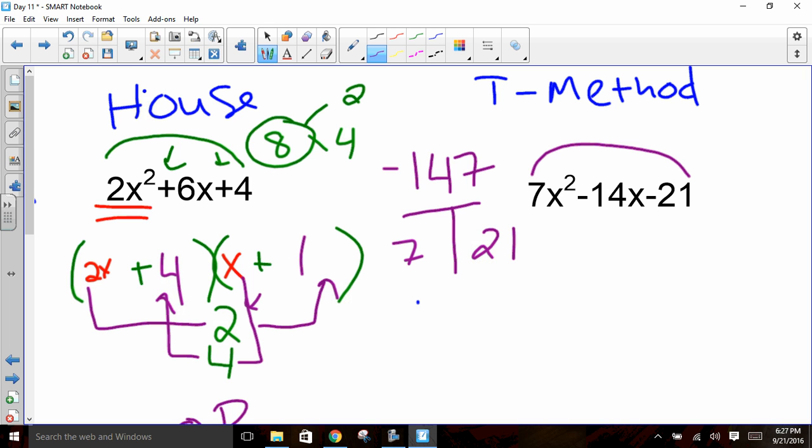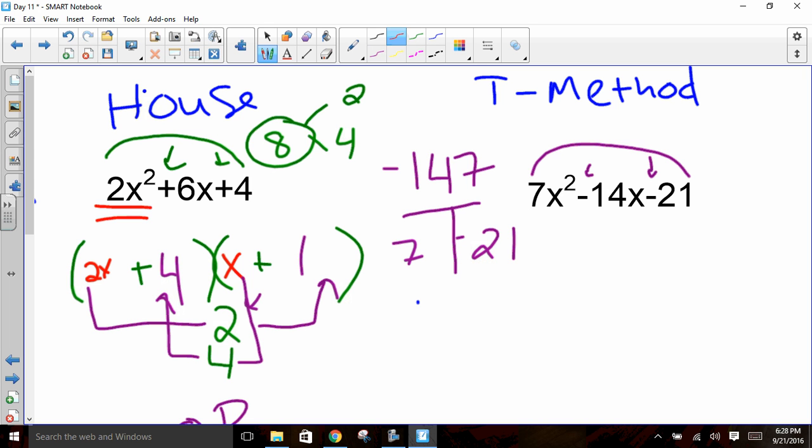Now think, if I've got a negative and a negative, I want the bigger negative number. So humor me here and take 7 minus 21 for me. Did you get negative 14? Okay, so when I come to examples like this, I want to try and see, hey, sometimes whatever 2 numbers I multiplied together, that's actually going to also be the 2 numbers that I add to. If you take a look at the house method one, it was the same way.